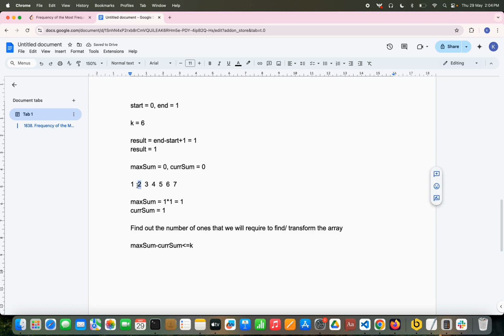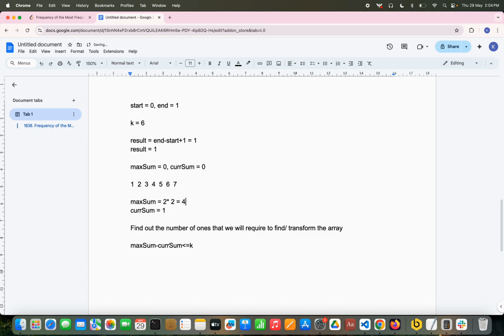So now our end pointer stands at 1 and the start pointer stands at 0. So this is the subarray that we are considering. Again, changing our maximum sum: the maximum element, that is 2, into the length of the subarray, that is end minus start plus 1, that is 1 minus 0 plus 1, that is 2.